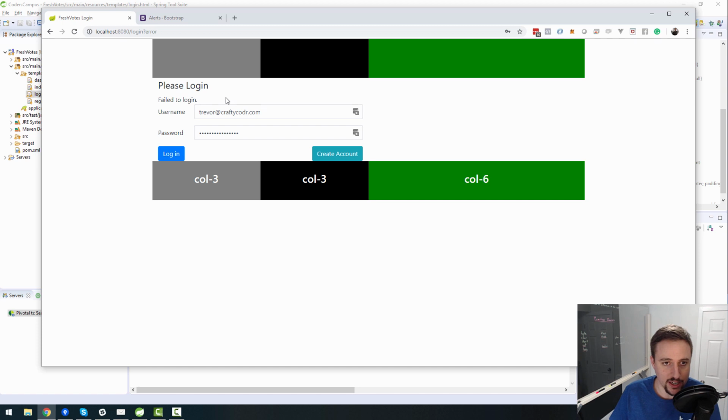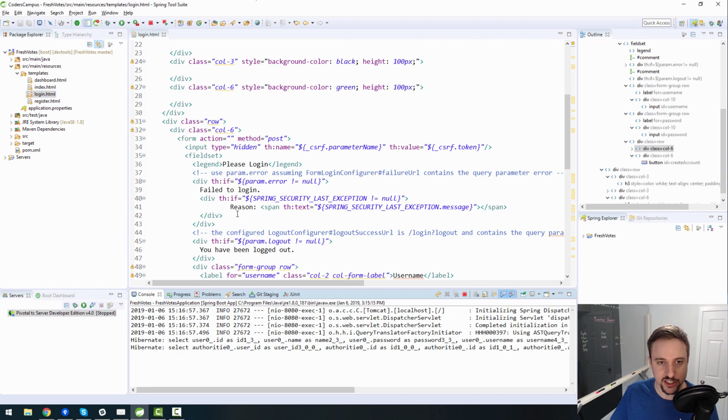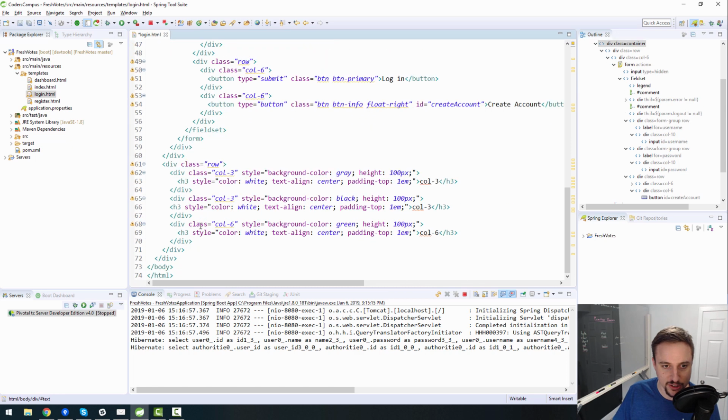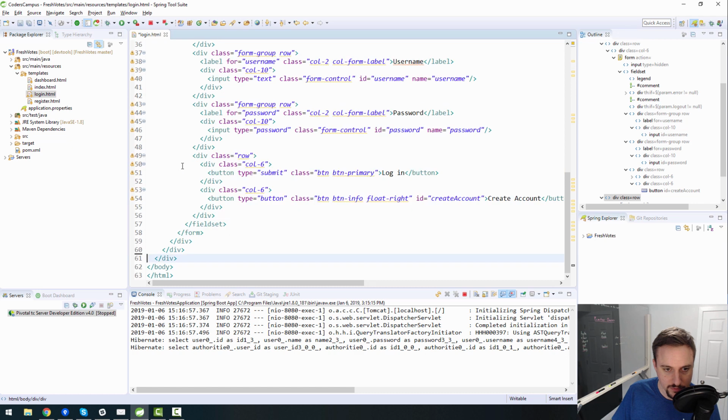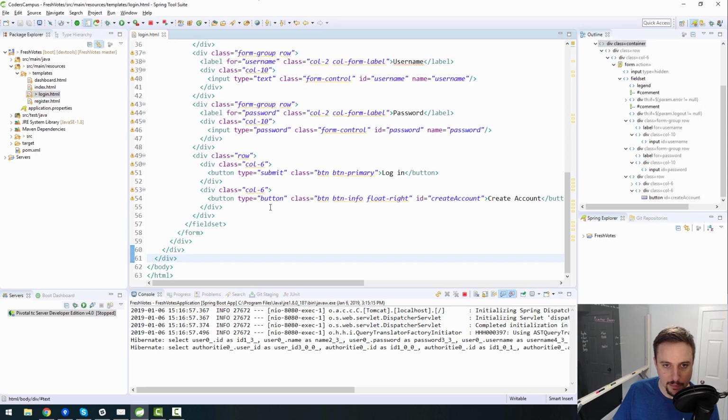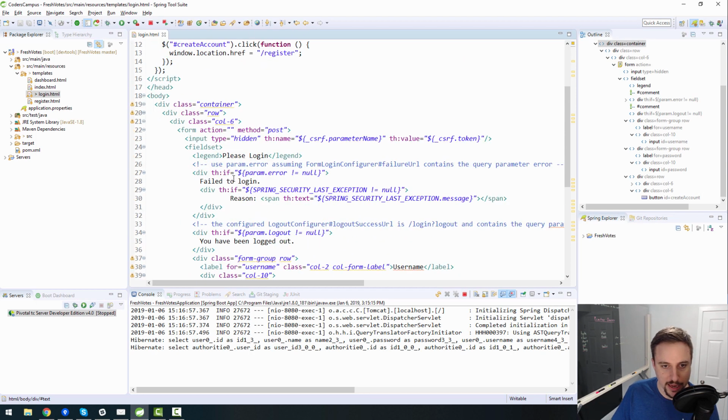it doesn't pop out. So first things first, let's get rid of our handicapped rows here to get rid of the column markers. Let's refresh the page. There we go, those column markers are gone. Now let's make this failed to log in pop a little bit. So where is the message? This is the failed to log in message, and it shows up here. This is the div with the if that shows if there's an error.